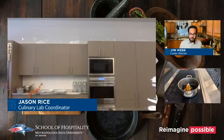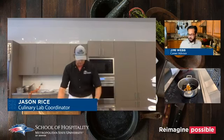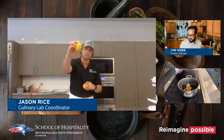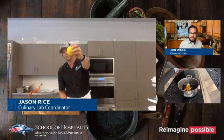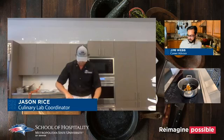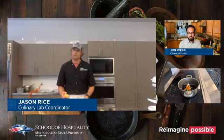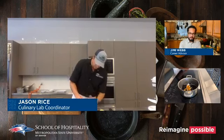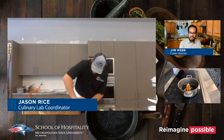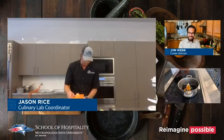I forgot. Does this guy have lemon juice in it? Yeah, juice from half of a lemon. Okay, so we'll get a lemon here as well. Actually, it's kind of interesting. I had two ages of lemons. You can see this one's a little bit darker, a little bit older. This one's a little bit younger, a little bit newer. It's bright yellow. And so I'm going to use the older one here. Is that going to change the flavor or anything? I don't think it'll change that much. I'm not 100% sure on that one. Unless the lemon had gone so far as to start to ferment on its own. Sure. Definitely not where you want to go on that.